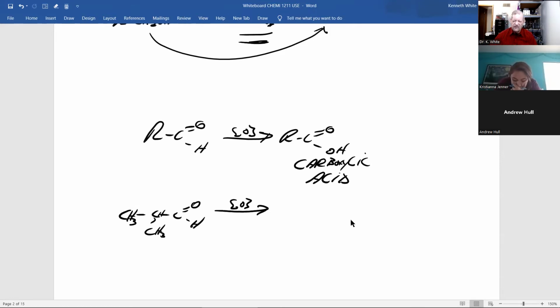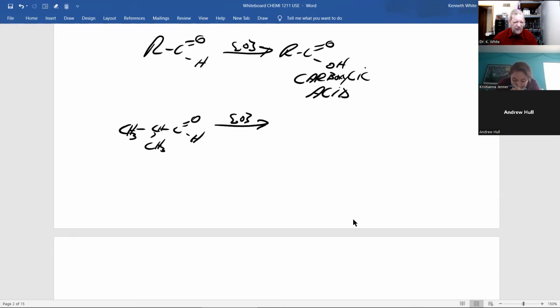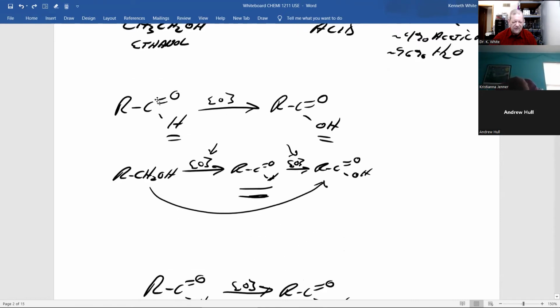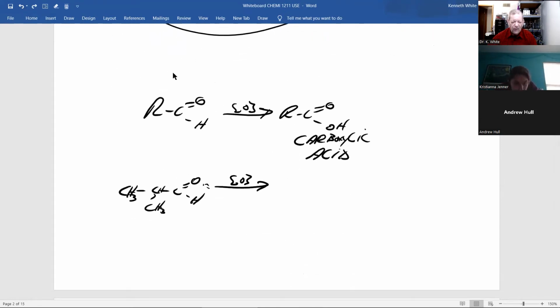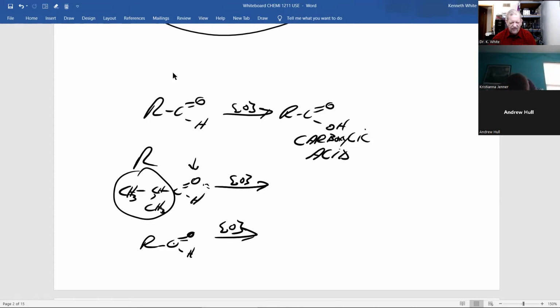And the question is, what's the organic product for the following reaction? If we look at this, we ask what's different, what's not carbon, what's not hydrogen. Ooh, an oxygen, double bonded to carbon. That carbon double bonded to oxygen, the carbonyl carbon, has a hydrogen and carbons. Here's my R group. And when you oxidize it, do you break carbon-carbon single bonds? No. So the R comes along for the ride, and this is converted to a carboxylic acid.